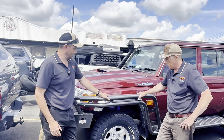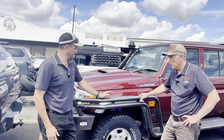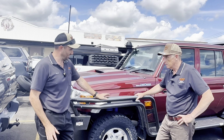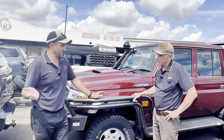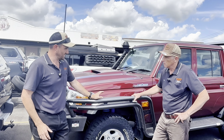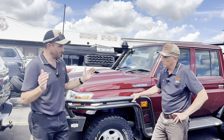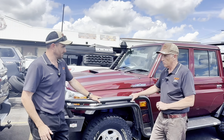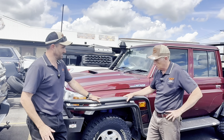That's right. And the difference from a lot of GVM upgrades out there on the market is Lovells don't compromise the tow capacity on the 3900 kilo kit. In an easier way to explain it, the vehicle at 3.9 tonne can still tow 3.5 tonne. So it's a 7400 GCM revision that's done on the vehicle, GCM being gross combined mass. That's right. So I've got my trailer, I've got my car, put them together, this is what I can drag around. You combine it all up.